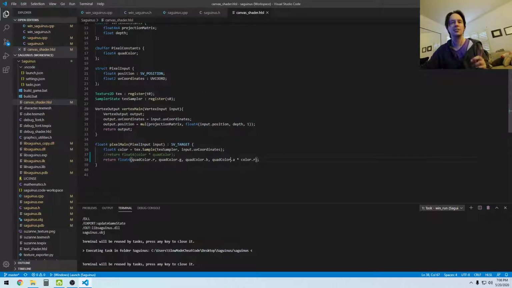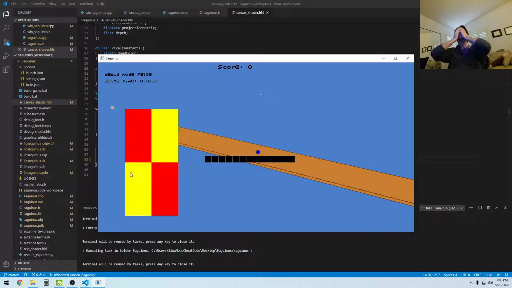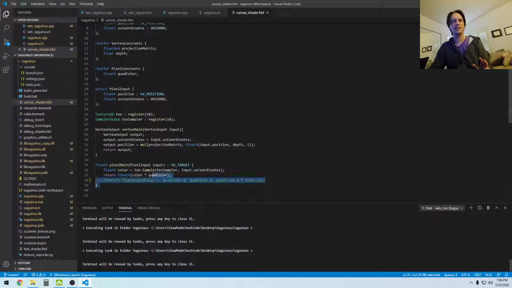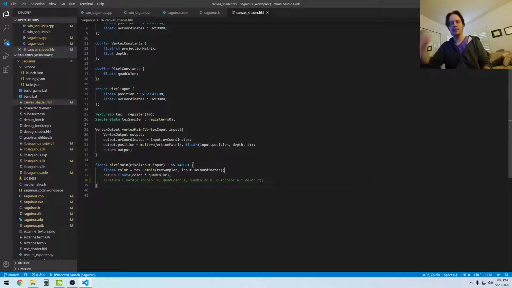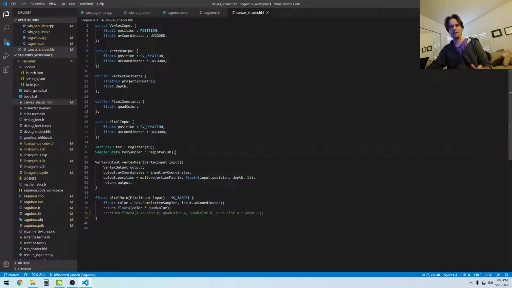Now the regular textures are broken, but if I uncomment that, then the regular textures are fixed, but the text is broken. Okay, that's good. That's progress. Now I just got to figure out how to universify this, if that's even a word. Okay, so I need to make this shader aware of when it's rendering text. And when it's rendering text, I want to do this. When it's not rendering text, I want to do that. How do I do that?